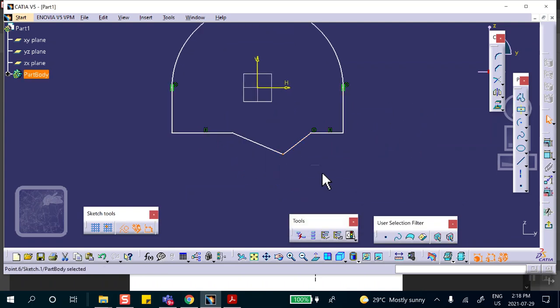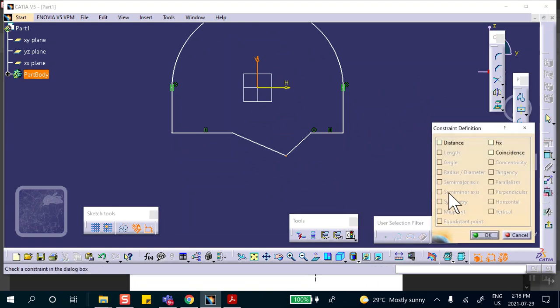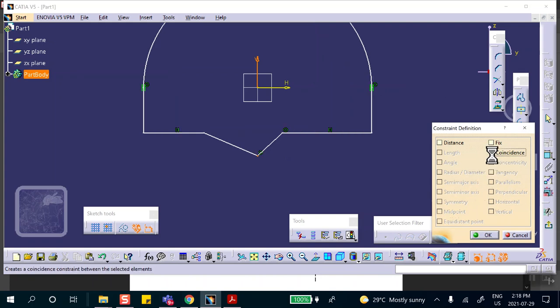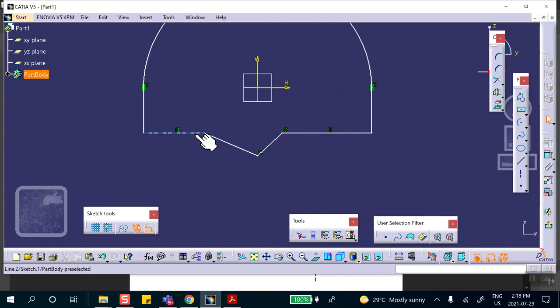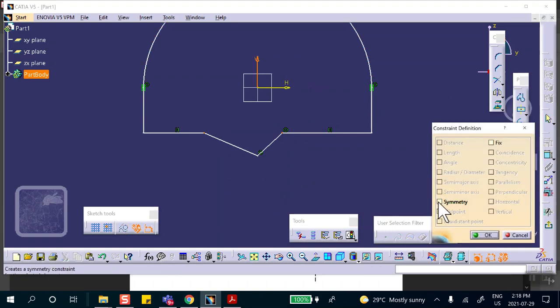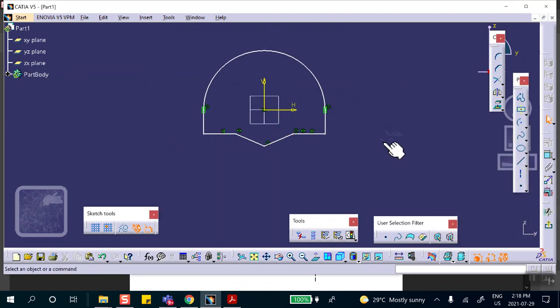Okay, so I want this point control to be on that axis to make it perfectly symmetric. Coincident. Good. And I guess I want this point control that point, control middle axis to be symmetric. Yeah. Okay, let's dimension the stuff that we want. So dimension between that point and this axis. This is what later is going to be L. No, H. This later is going to be H. And let's see, what else do we have? Angle.